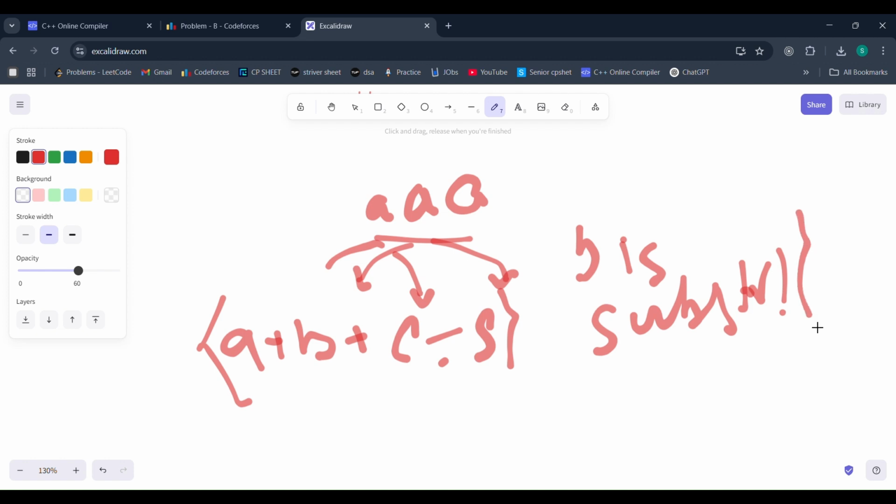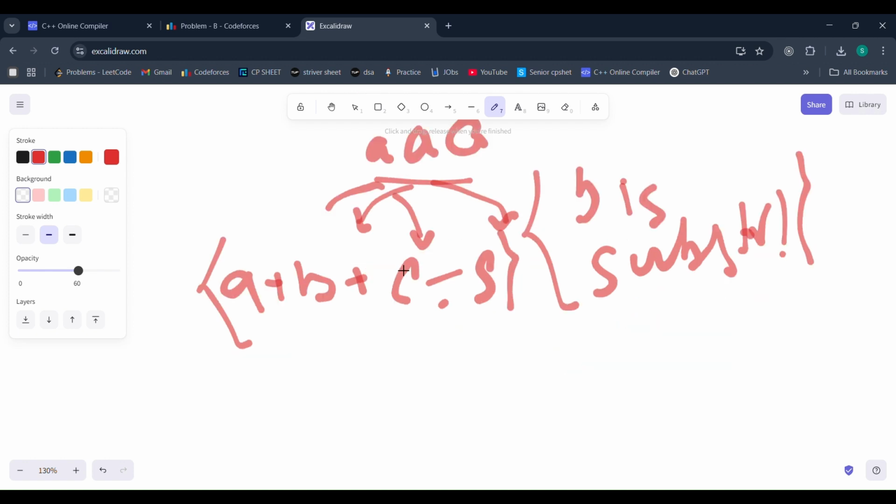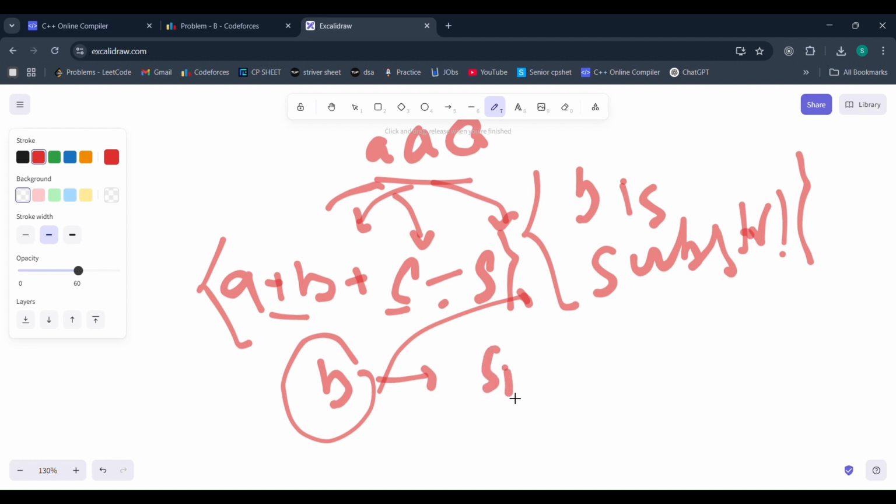Now how should we solve this problem? The first intuition that should come to your mind is that b should be a substring of a and c. So why not be greedy and choose a single element for b? We can do that, because if you have a single element in b, then it will be easy to find it in a and c.